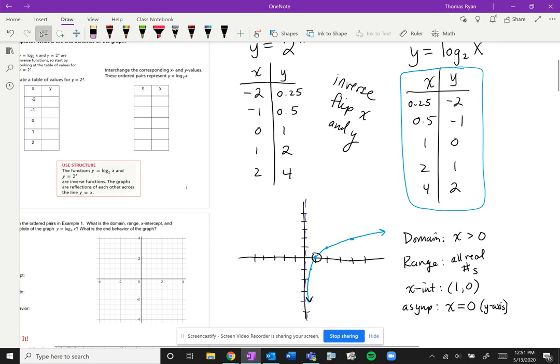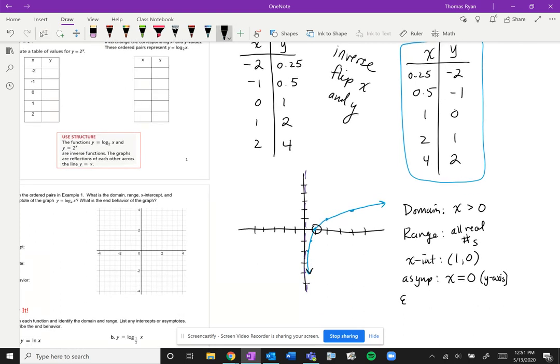And then lastly, let's talk a little bit about what we're seeing at the ends. What's the end behavior? As x approaches to the left, to the left, it's not going negative. We know it's only going to 0. And what's happening to our graph? Well, our arrow is pointing down towards negative infinity. And as we look to the right, it looks like it's going on forever. So as x approaches positive infinity, y is gradually increasing as well, getting up towards positive infinity.